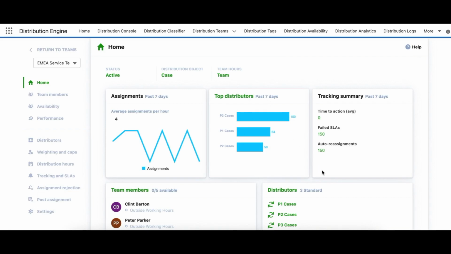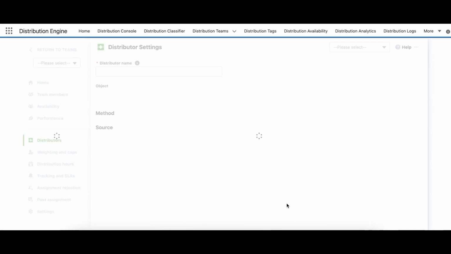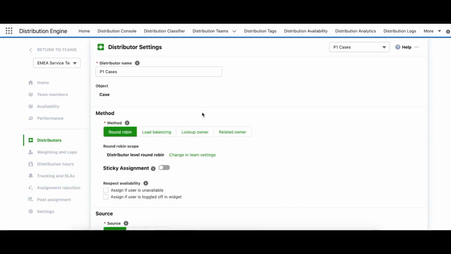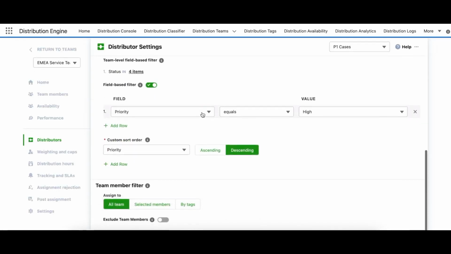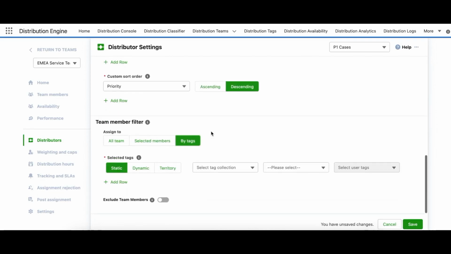So here I'm going to head into one of my distributors. So my priority 1 cases distributor here. And I'm going to head down to the team member filter as before and select by tags. But this time I'll flip it across to dynamic.